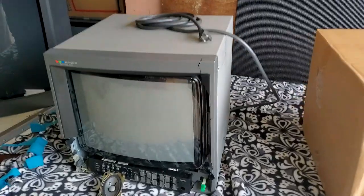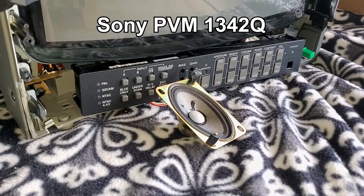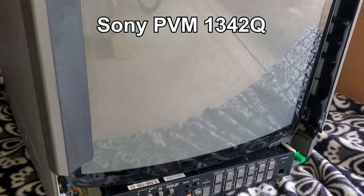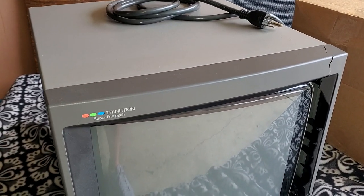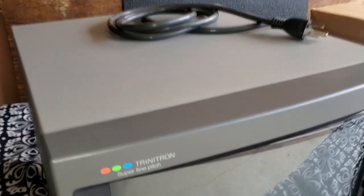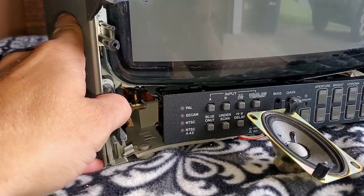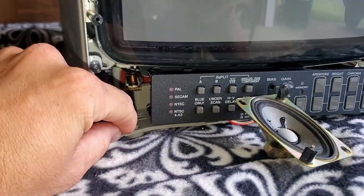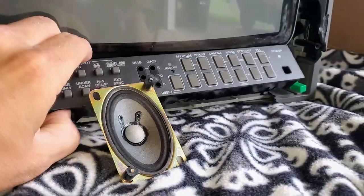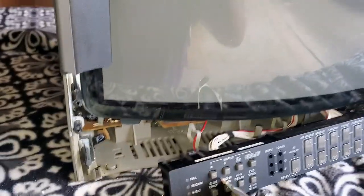Hopefully today will be a little bit better than it was a few days ago when this Sony PVM was shipped in. Now this was shipped in by a Patreon member who hoped to have this serviced, and unfortunately they went to a local FedEx in their area, and they said in the FedEx store that they could pack this PVM correctly. And of course, you can tell that was not done right, and FedEx shipped it, and it was one of the worst breaks.